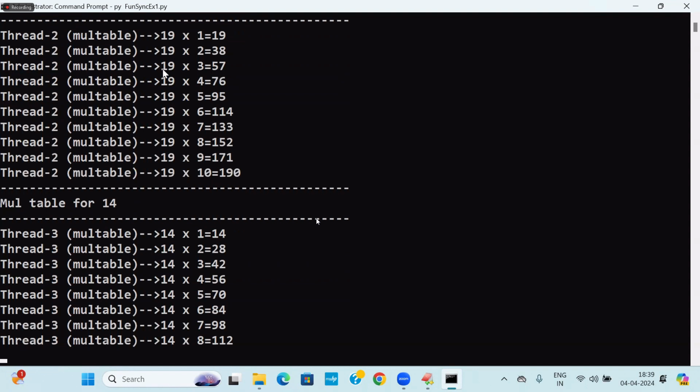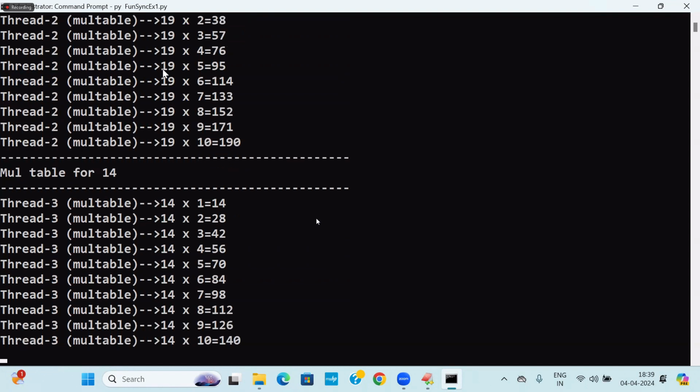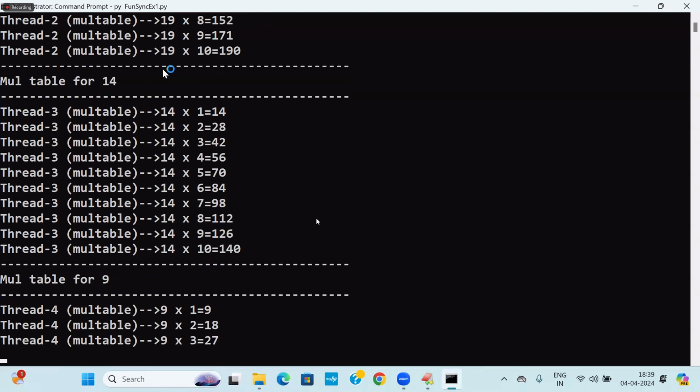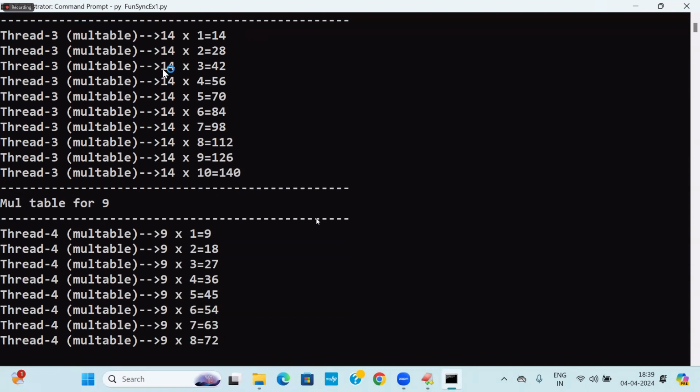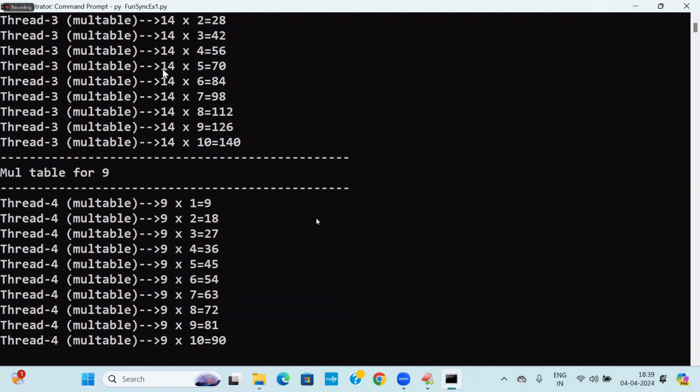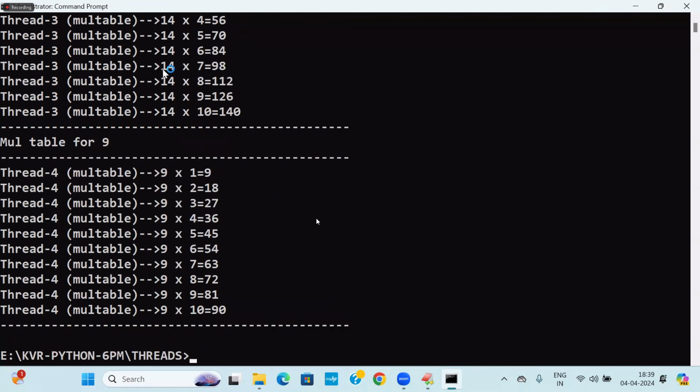What is this mechanism called? Rather than getting a wrong result, if I give the result like this, is my program perfect or not? Yes. So coming back to the point, what is the scenario here? If multiple threads enter the same resource, by default we get what? Non-thread-safe results. We call this situation a race condition, which is not recommended in industry. It is recommended to give safe results. To achieve safe results, apply the synchronization mechanism.